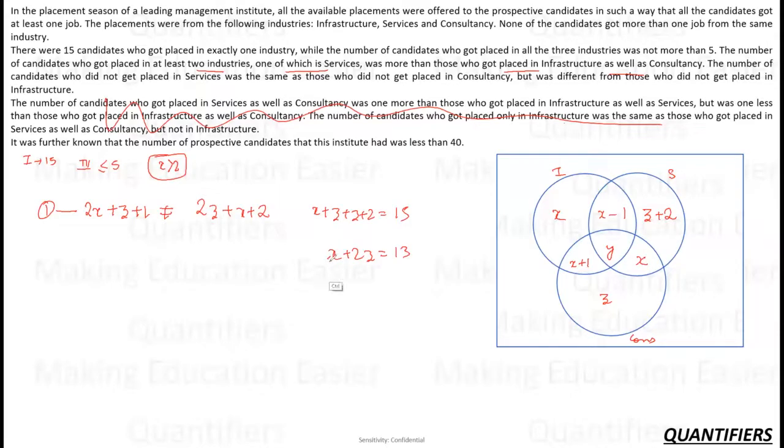इससे हमें ये पता लगता है कि जो x है वो हमेशा ऑड रहेगा, क्योंकि 13 में से एक इवन नंबर माइनस होकर x की वैल्यू आएगी, x is equal to 13 minus 2z, राइट. तो ये भी पता लग गया मुझे. ठीक है, अब देखते हैं और क्या रिलेशन आ सकता है. The total candidates was less than 40.